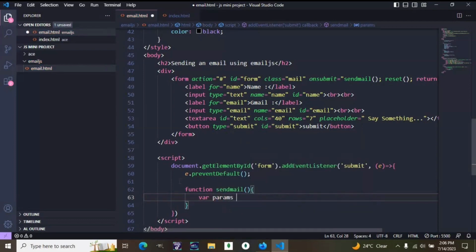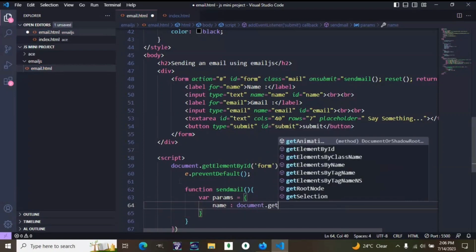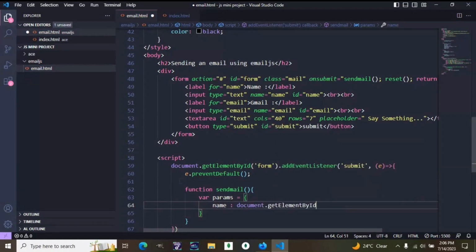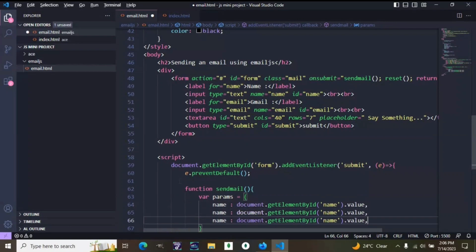Then I'm going to say var params, and inside is an object. I'm going to say document.getElementById of name dot value. I'm going to duplicate this, friends, with Ctrl Alt and an arrow key. Then I'm going to make slight changes.